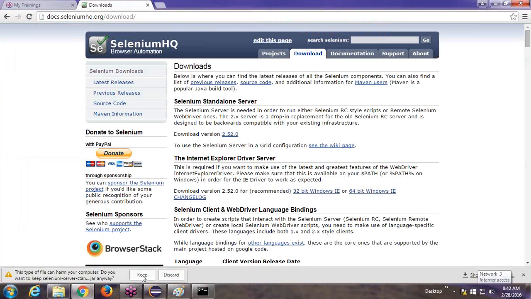Right now this jar file is in our download section. First we have to store it in some safe place.